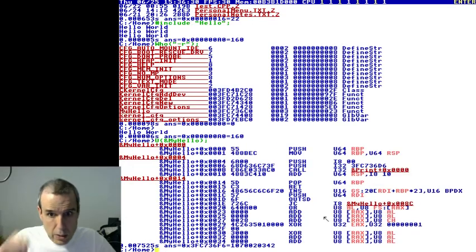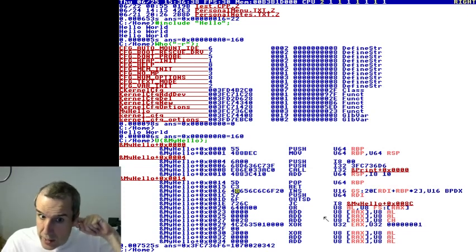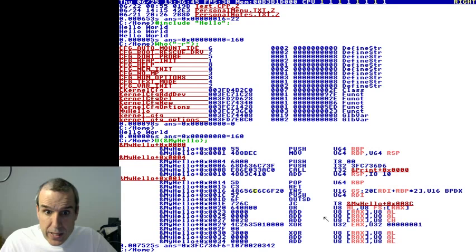So my hello has been compiled. My hello is in memory. So if I say unassemble address my hello, it's a call to print, and it has a string. Here's the string down here. Hello world. It doesn't have sections for data and for code. Everything is read, write, execute available at all times. Just imagine it's a Commodore 64.